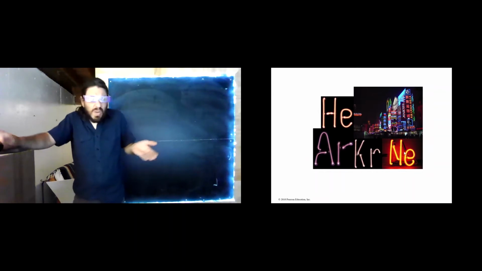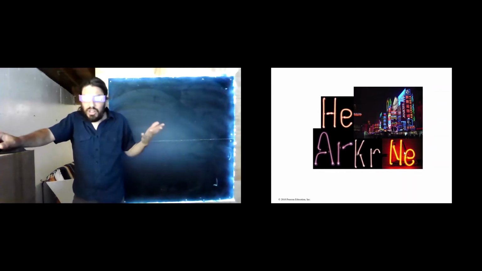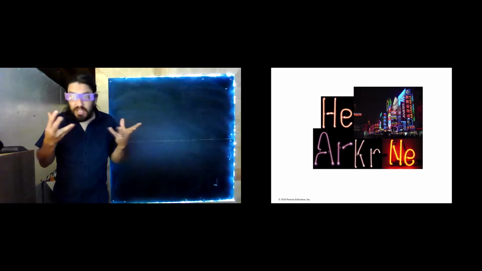Here's krypton, argon, helium. These are some noble gases, but you know what? It doesn't have to be a noble gas. You could use mercury vapor, which is pretty common. Any gas, really, if you put it in a tube and you excite it with electricity, it will glow. Every gas glows with a slightly different color.